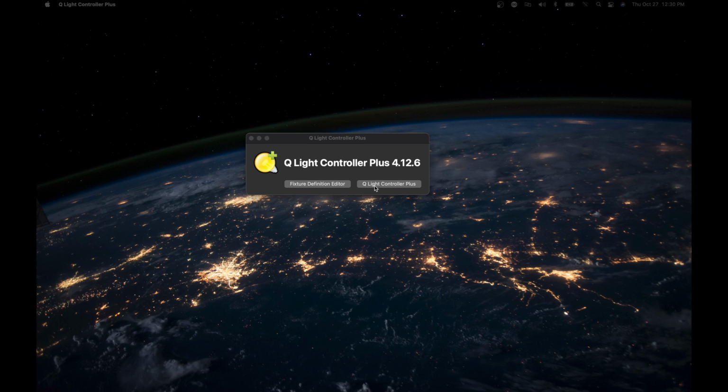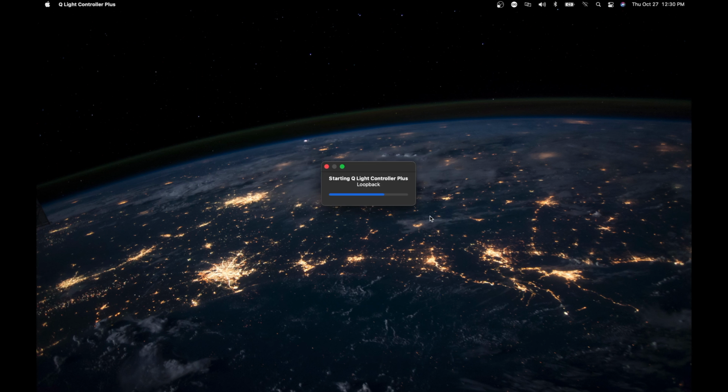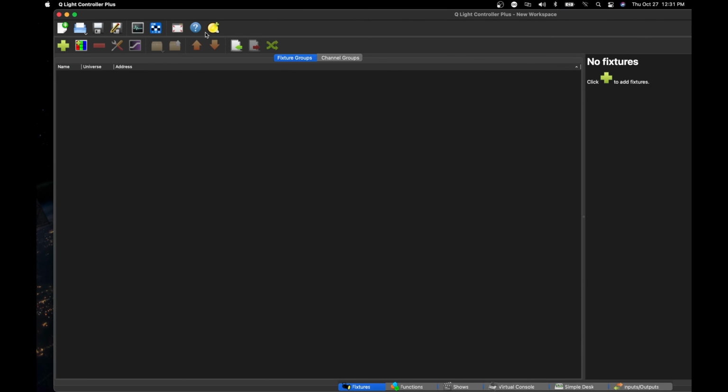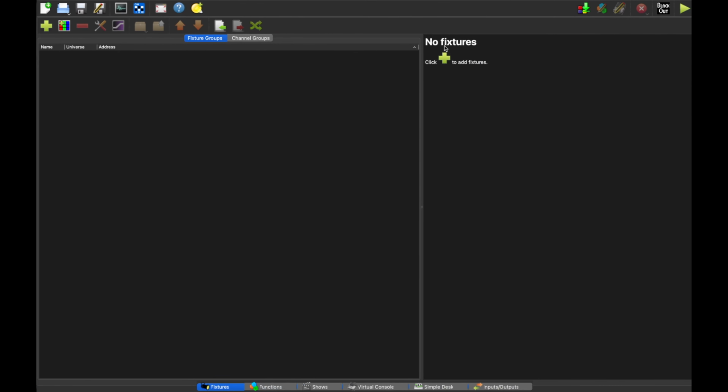Okay, so now that we've got our fixture defined, what we can do is go into the QLC Plus controller portion of the program, and I'm going to hit that, and it's going to bring up a window with a whole bunch of stuff on it. Let me drag this over here. And what we see here is the ability to add fixtures to this workspace or show, however you want to look at it.